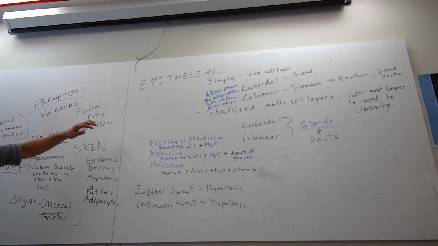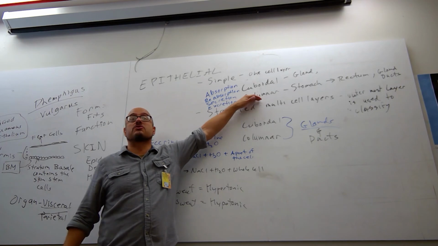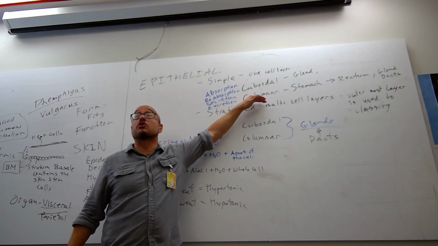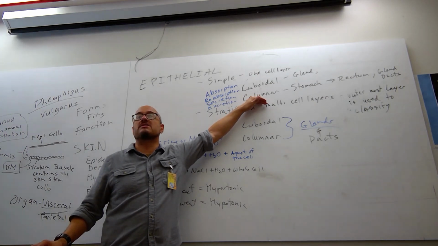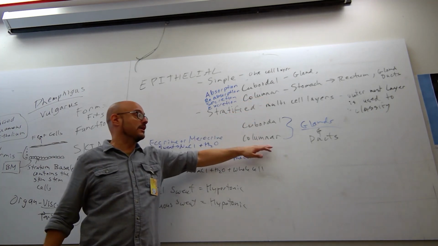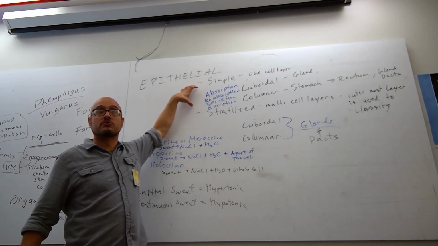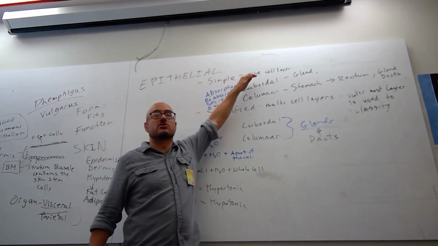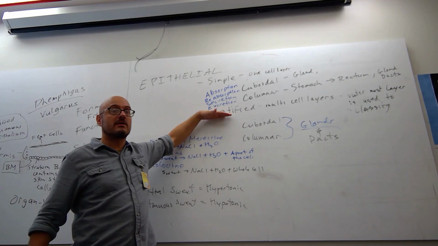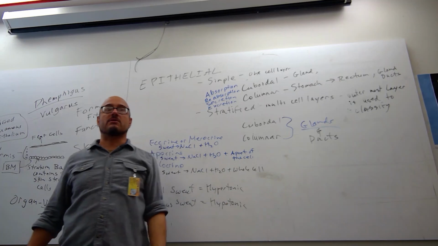So, guys, I want you to take a look at the rest of these epitheliums. The other simples, there's only one more. It's called pseudostratified ciliated columnar epithelium. It's fake. It means it looks like it's stratified. Pseudostratified means I look like I'm stratified and I'm really not. I'm really columnar. And then down here, the other one would be transitional. So in total, I'll rewrite them again, but I want you guys to write them on your own. Simple has squamous, cuboidal, columnar, and pseudostratified. Then stratified has squamous, cuboidal, columnar, and then transitional epithelium.